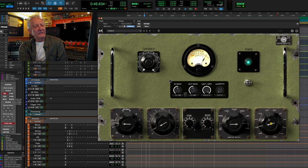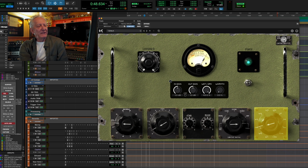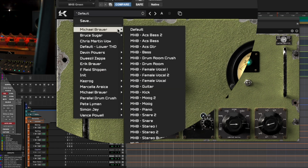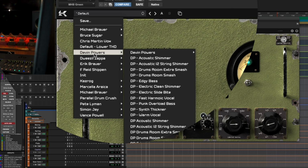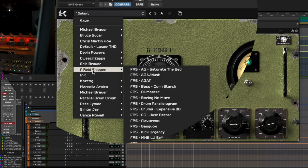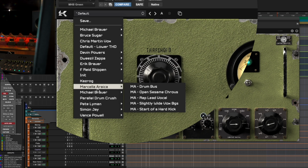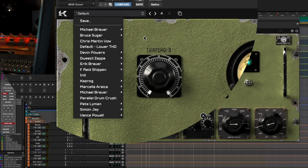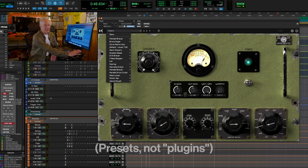And then this, originally I was thinking about maybe putting all my presets in, but it became a bit of an issue, so it really doesn't do anything. These were originally for testing all the tubes, so there's no tubes to test. So it's going to stay just the way it is. And then over here, you have your choice of all. You got me, you got Bruce, Chris, Devin, Dweezil, Eric, Reed, Kazrog, Marcella, Pete Lyman, Simon J. Vance. Some of my favorite people I asked to put some plugins together.